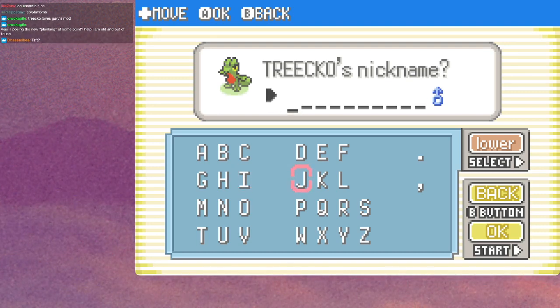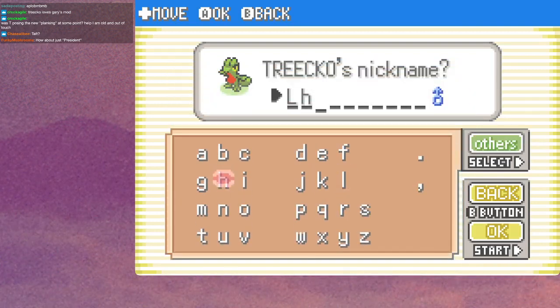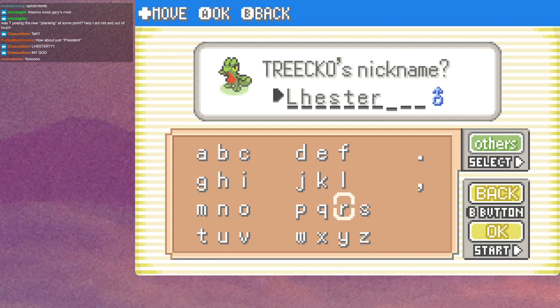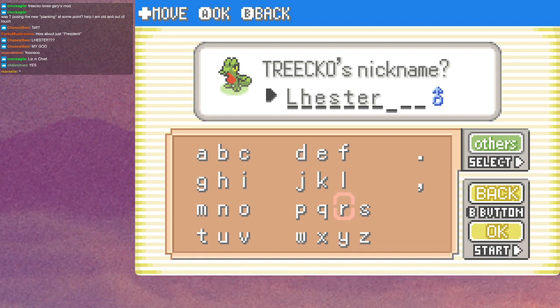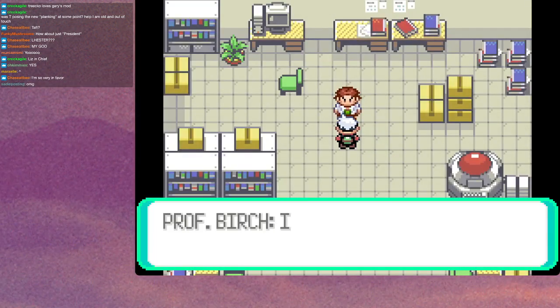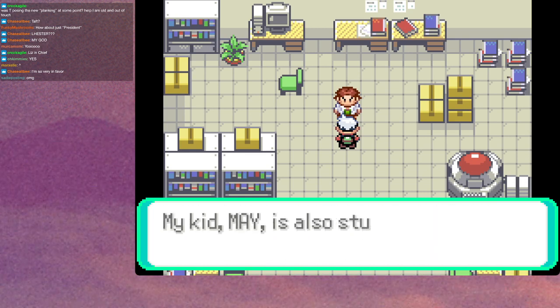We could continue the lore. He is a lizard. Right? Should we? I mean, he won't just punch, but I think it has to be Lester. Okay. I think you'll make an extremely good trainer!